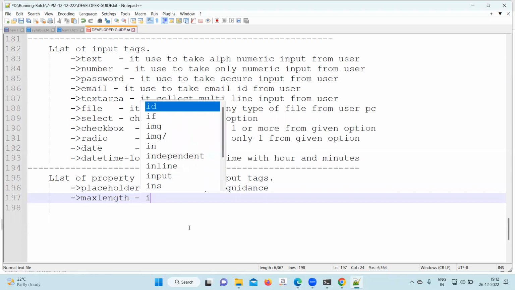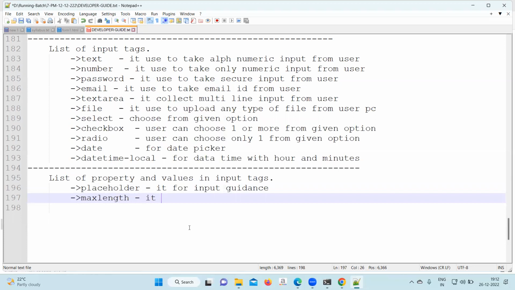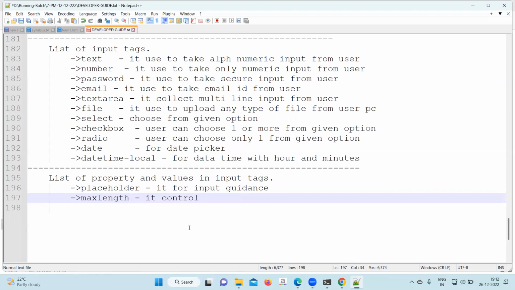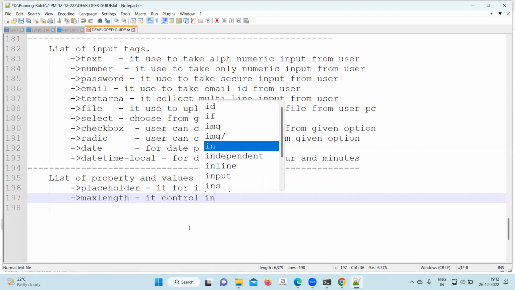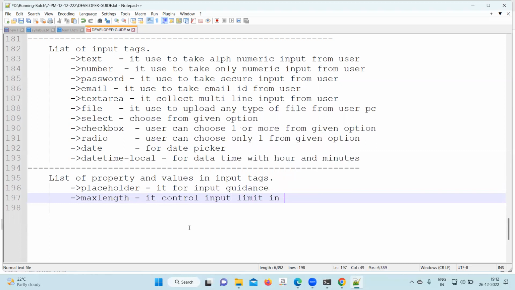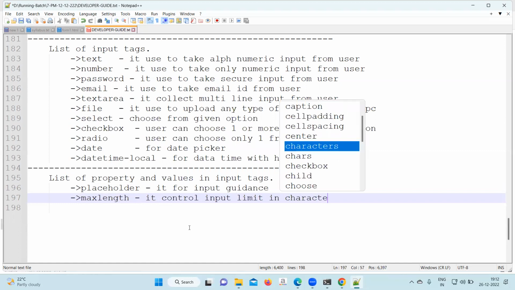What will it do? It controls the input limit in characters.